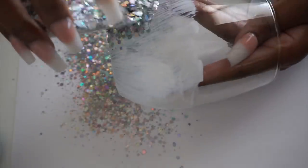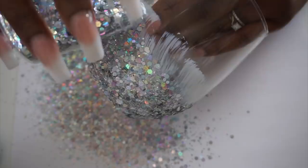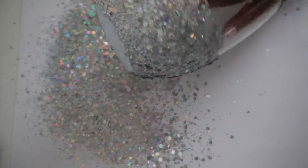I just eyeballed where I wanted the glue, the Mod Podge, to be, since it didn't really matter. I didn't need a line because, of course, you want that more cascading look. So I'm going to go ahead and speed through these, let you guys enjoy it and watch it. Very, very straightforward. So just enjoy.